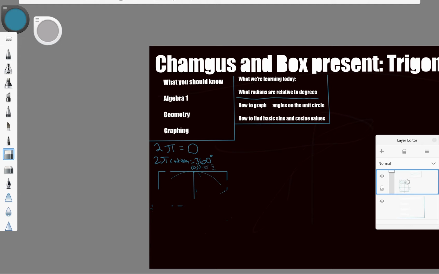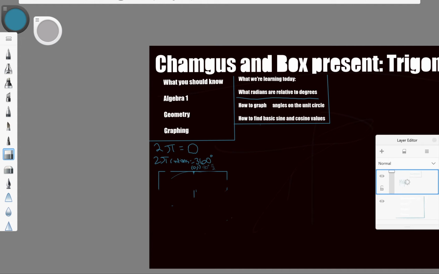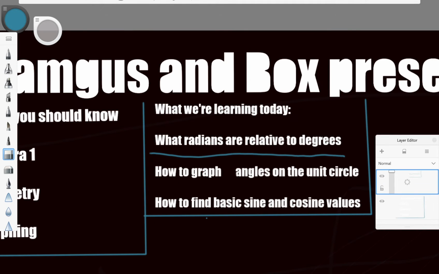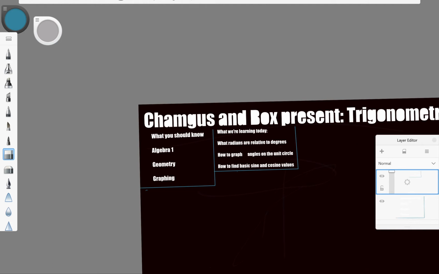Don't do it. Let's increase the size of my eraser. Magic finger. Okay. Now to erase this line. And decrease the size. Oh god, I'm going too slow. I'm very sorry. I need to really work on that. Here we go. There we go. Alright, ready? Let's begin then, shall we?